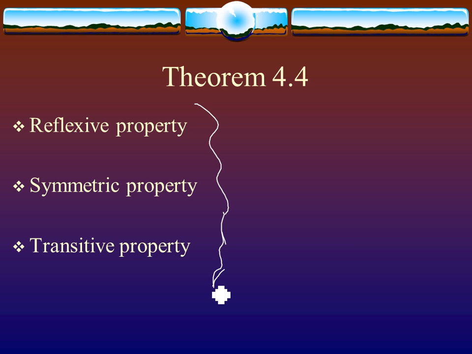All theorem 4.4 says, again, remember this is your notes, is all these properties, which we've already learned this year, work for algebra, work for segments, work for angles. Well, this theorem just says that all of these work also for what? What are we covering today? Triangles. So these all work for triangles also. We're going to write down what each one is just to make sure everybody remembers. Remember, reflexive property, this one's very important in this chapter.